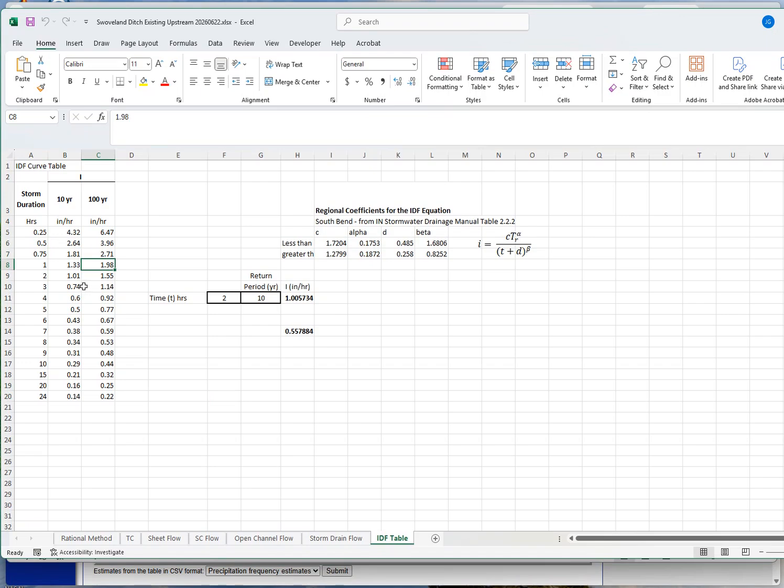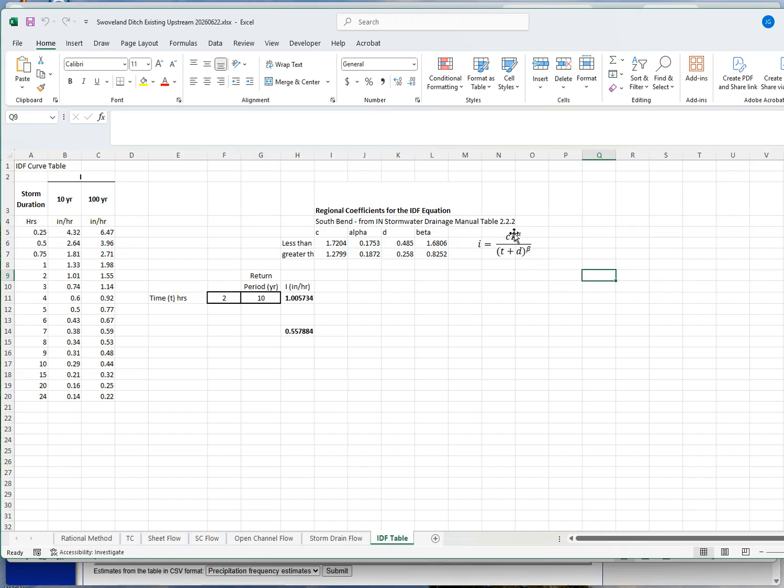In the Indiana Stormwater Drainage Manual, I think 2015 was the last edition, they give you all these values, and our closest station is South Bend. They have South Bend, Fort Wayne, Indianapolis, Evansville. Our closest station is South Bend, and the equation for intensity is this.